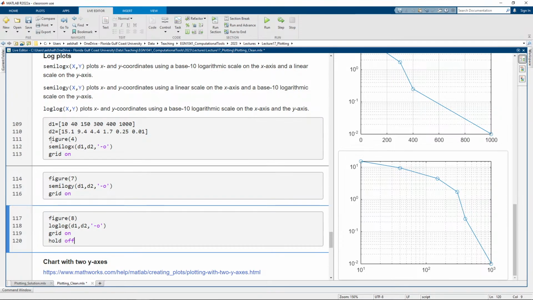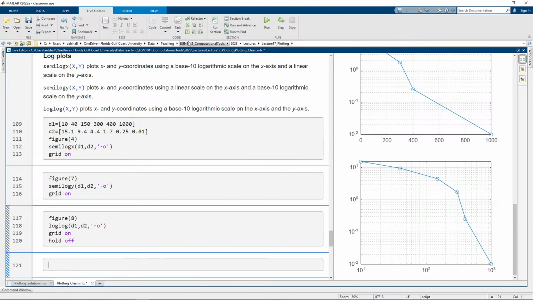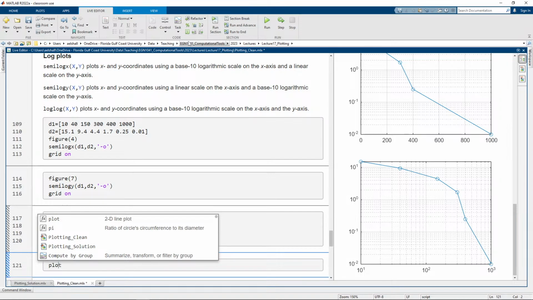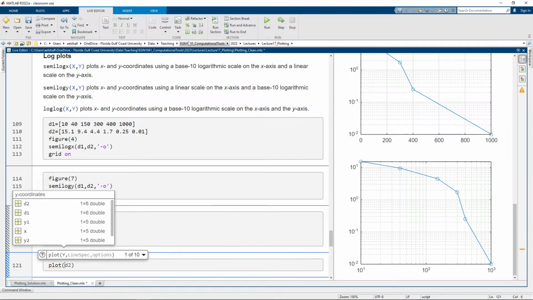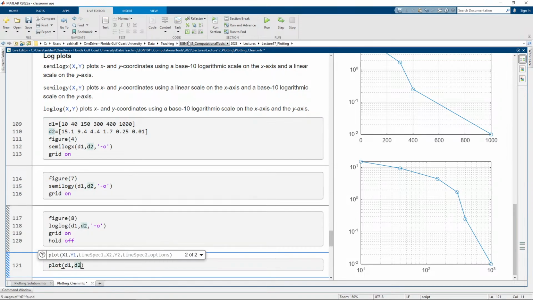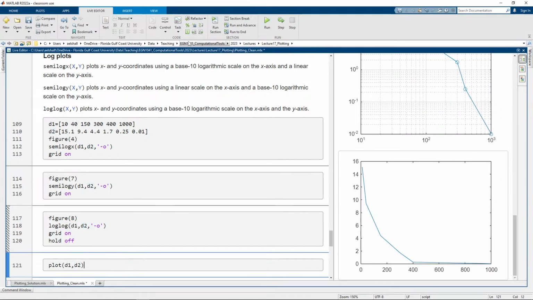Okay, so that's a function. So instead of using plot, let me do another section break. I'll just plot this data as a normal plot to show you the difference. So that would be D1 and D2. That's the regular plot that we did before, using the plot function.